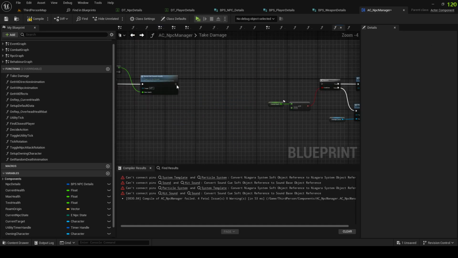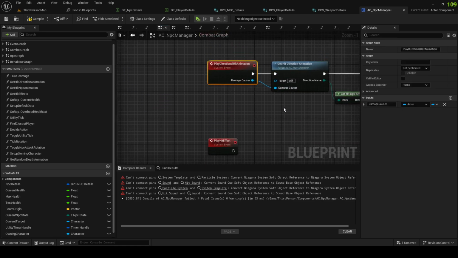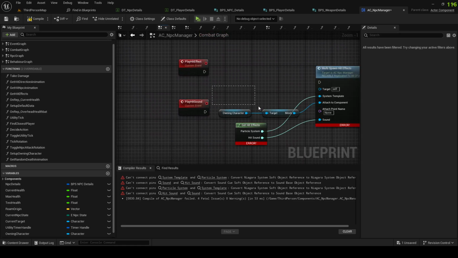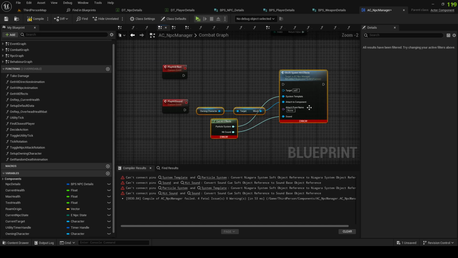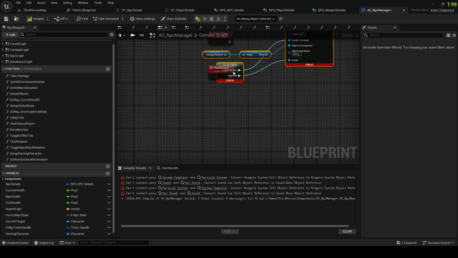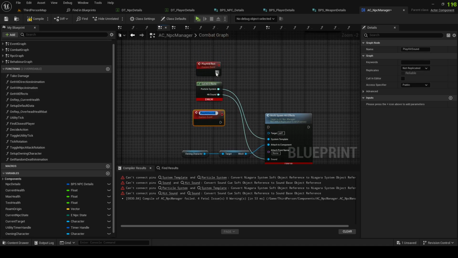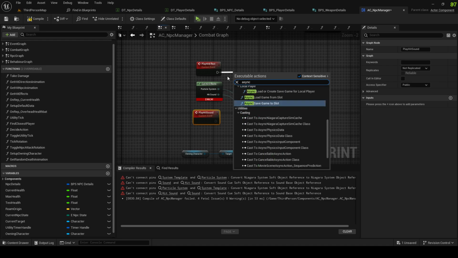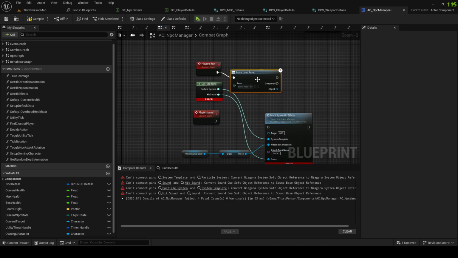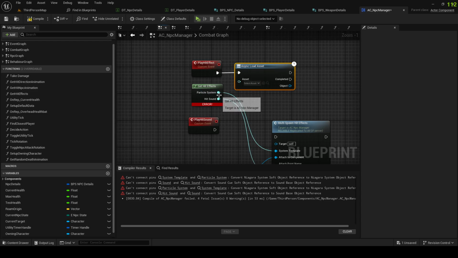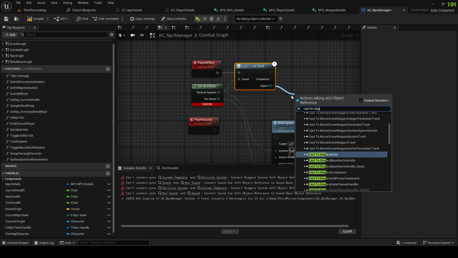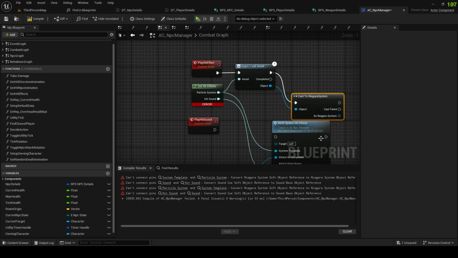Let's copy this one. So async load asset. Play hit effects. Cast to Niagara system, I guess, yes.